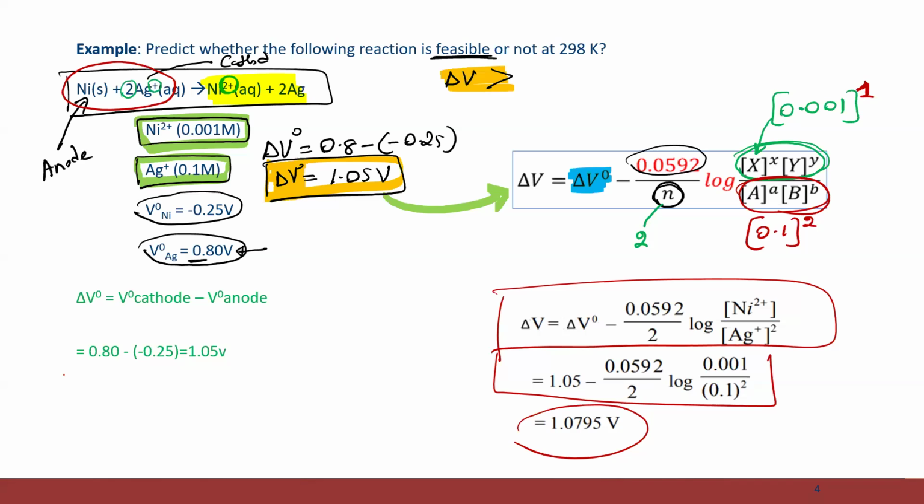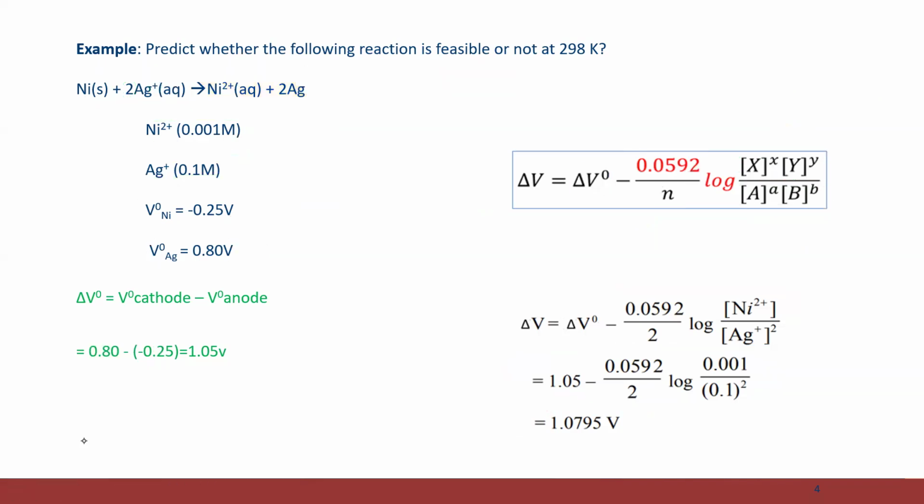Boys, in this table you said that it is feasible before. Now, can you tell me whether this is feasible or not? Is this negative? This is positive now, isn't it? So if this is positive, this is feasible. When the delta V is positive, it is feasible. Any questions? No questions? Okay, now let's see how this balancing part needs to be done.